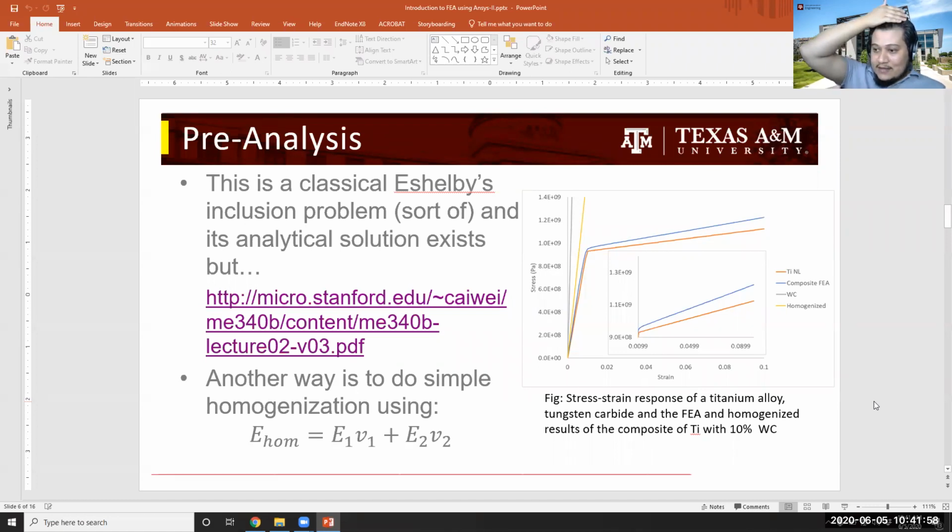Okay. Will this require modeling the interface? There will be an interface for sure, definitely, because we have two dissimilar materials. We will be modeling that interface, definitely. But for the behavior of that interface, we will be taking a very huge, very blunt kind of approximation. We'll assume that they are gonna stick to each other no matter what. No matter what happens, they'll keep on sticking to each other. So this is some kind of approximation which we are gonna do. It may not be the case in the real case scenario, but it is going to be a good enough approximation.